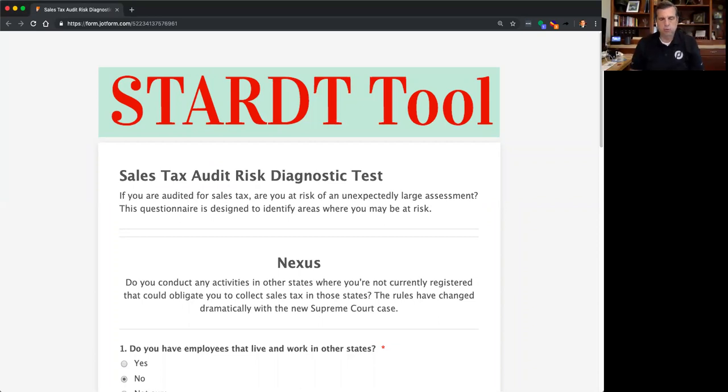Okay, great. Yeah, it's a tool we put together several years ago, and it's designed for businesses, all types of businesses, all types of industries, including e-commerce sellers. So it's a perfect thing to share in this podcast because it's designed for you to assess. It's a diagnostic tool to assess whether you're at risk for a sales tax audit, not for the audit itself, because you are at risk for that no matter what you do, but whether or not you may face a potential devastating assessment. That's what we don't want. So we have this START tool. I like the word START, even though it's got a D in it, because it implies let's get busy on this. Let's figure out what our potential issues are. And if there are issues, then let's deal with it.